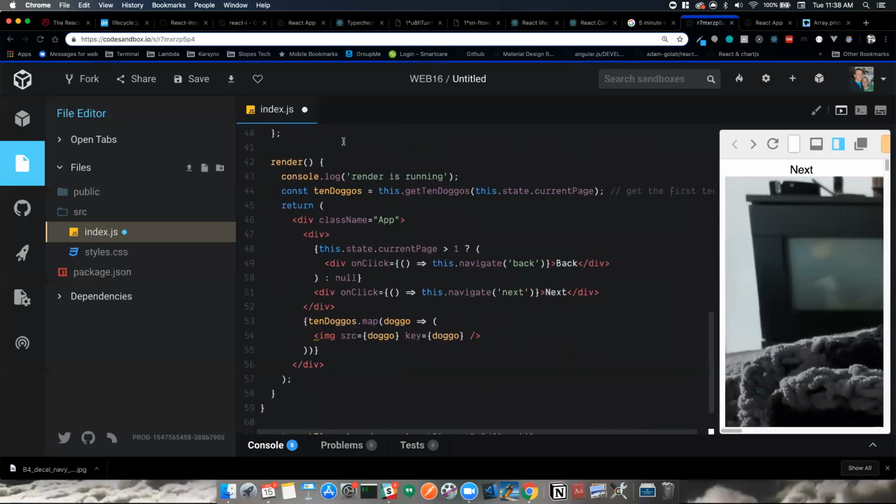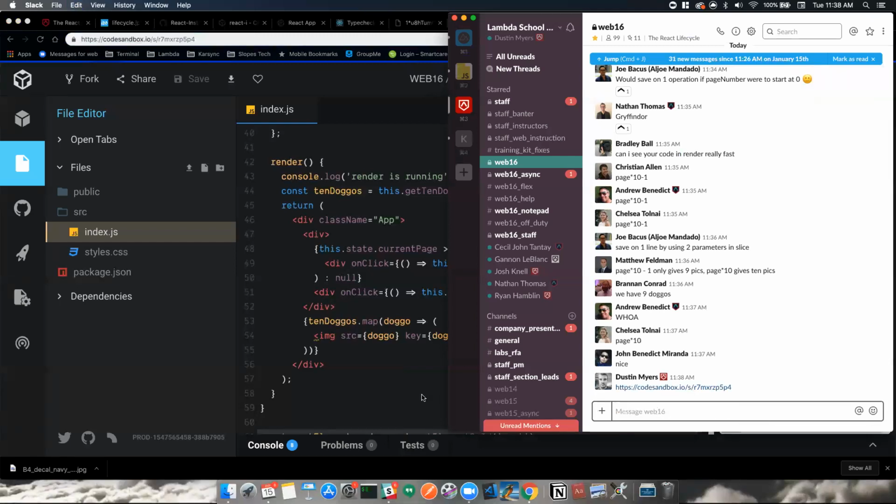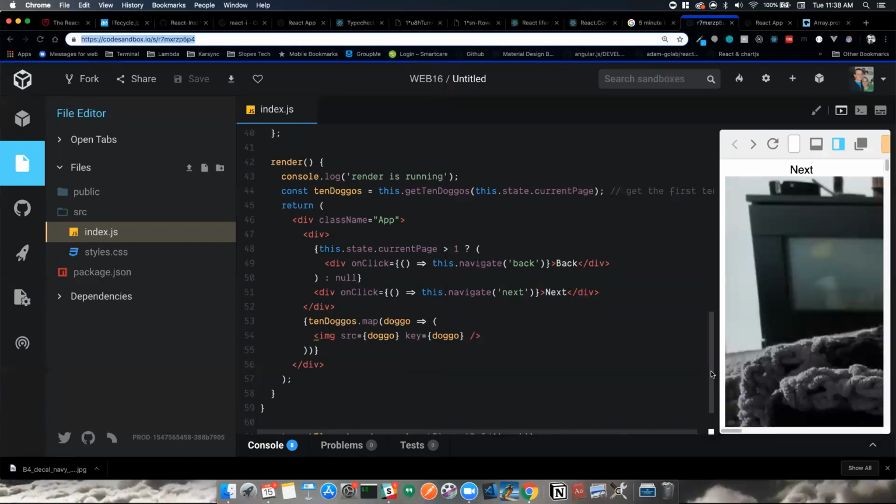Here's the render method. I'll share this with you guys if you want to take a look at any of this code so far. When we come back from break, we'll just talk through all of this. We'll look at our console logs because our console logs are still running. No matter what is happening in our app, we're going to look at what lifecycle methods are firing off. And then we'll finish up. We'll clean up and solve for a few edge cases here, and I'll show you a cool way to do that. Okay, we'll be back in 5 minutes.